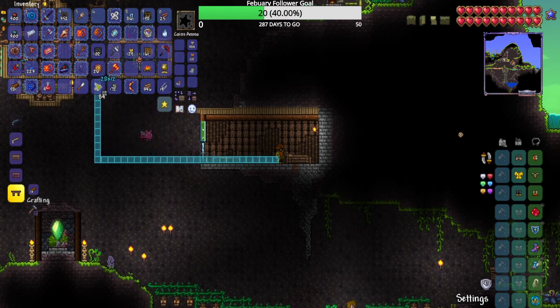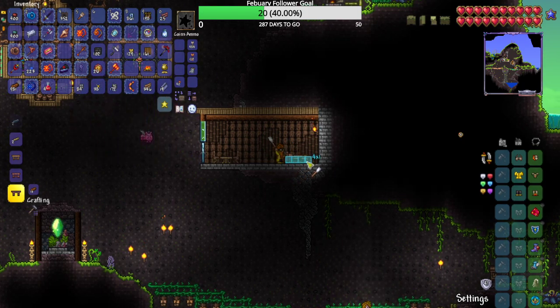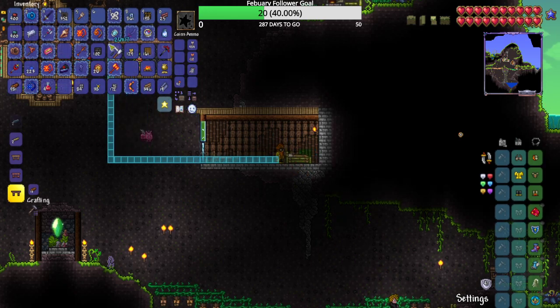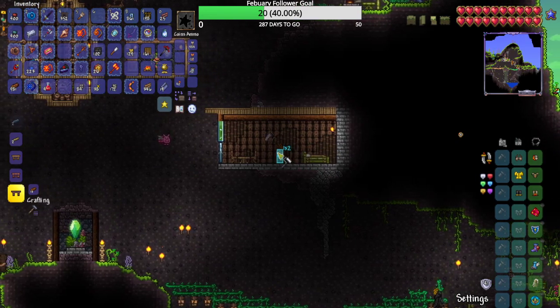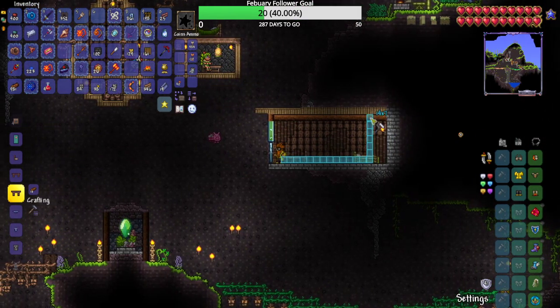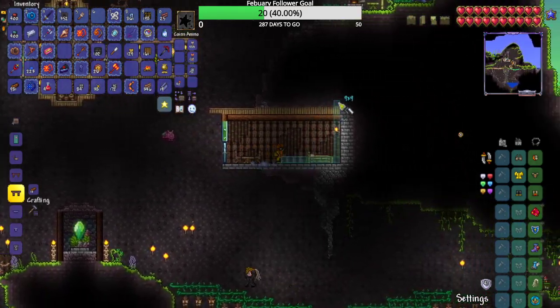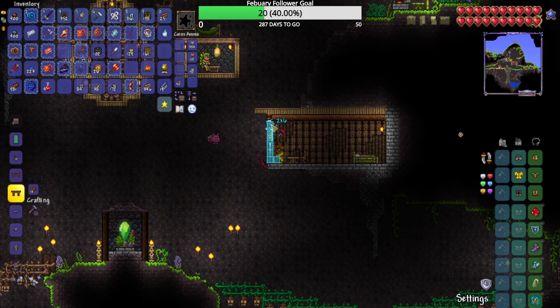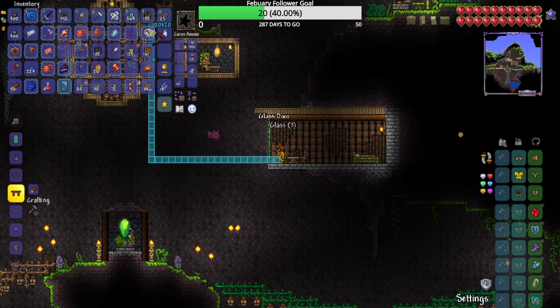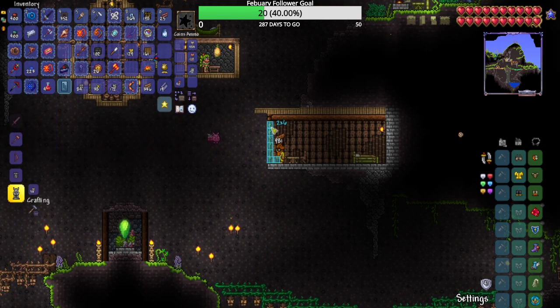What have you done? Oh, why does the paint scraper get rid of the background walls as well? That's stupid. There we go. Alright, and what should I put here now then? Maybe the dynasty wood?